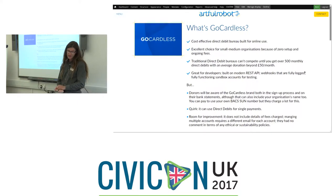It's got a weird quirk in that you can use direct debits for single one-off payments. I'll come back to that. Things I've come across: the webhook that says 'I've taken some money' doesn't tell you how much it's taken in fees. And managing multiple accounts requires a different email address for each account — if you're one organisation that won't bother you, but it's a niggle for those managing multiple clients.